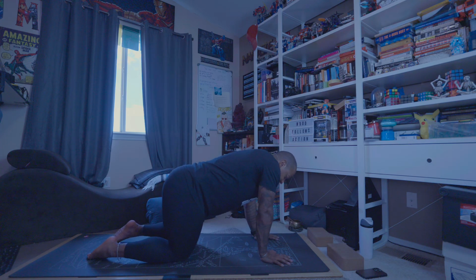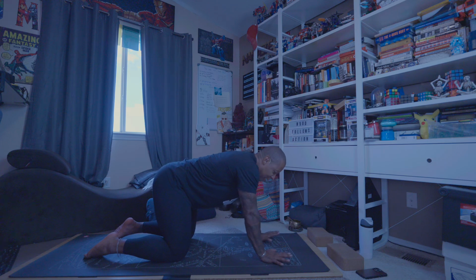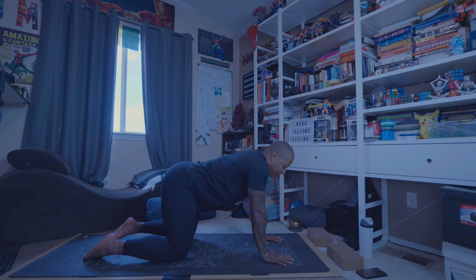As you come into quadruped, tabletop, all fours, look down between the hands, look at where your knees are, and see if you can line them up with your wrists. Bring your hands about shoulders distance apart if you want to measure that. Push into the heels of your hands and spin your fingers towards one another until your middle fingers touch. Spin your fingers back forward and that'll give you a general measure.